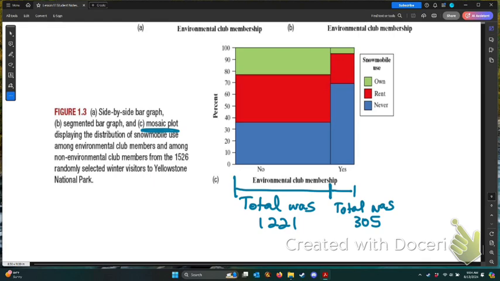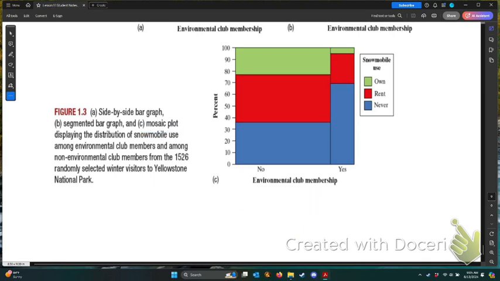So if it's only twice as wide, then my mosaic plot would only be twice as wide for whatever category that would be. Does that make sense? So your mosaic plot is proportionately wide based on your sample size. What questions do you guys have about this? All right, very cool. Yay! Two-way tables, mosaic plots, associations. Holy cow, we learned a lot today.